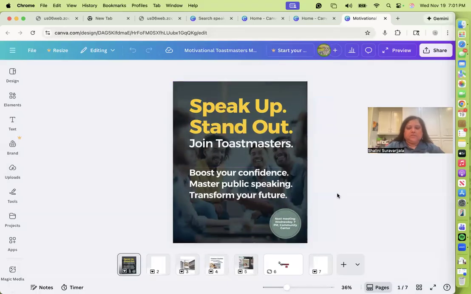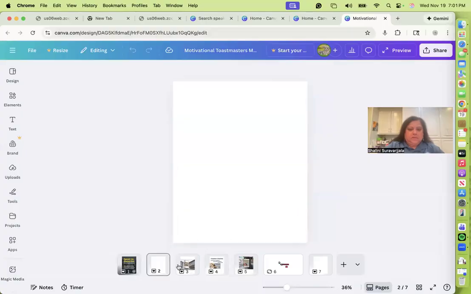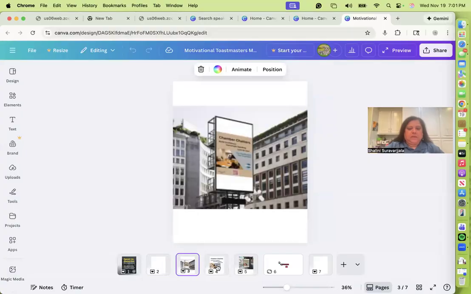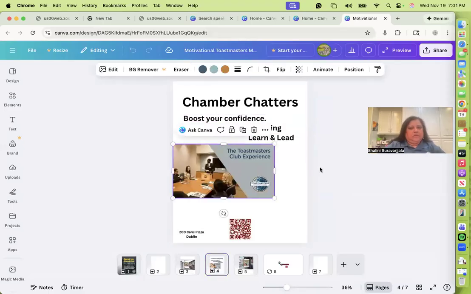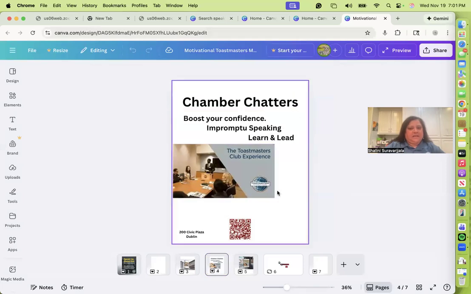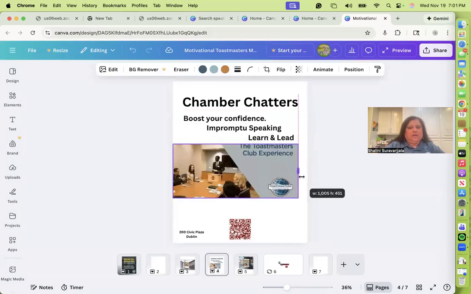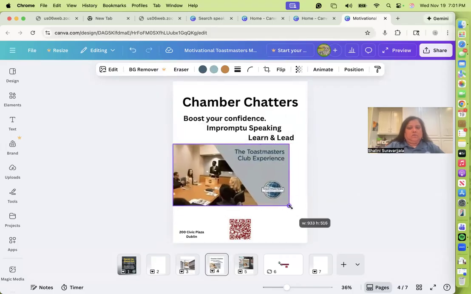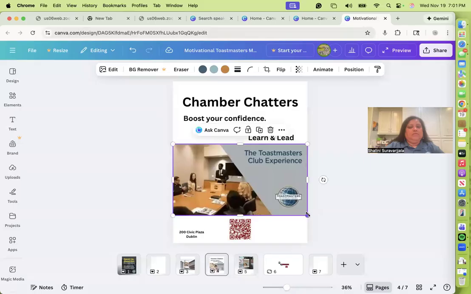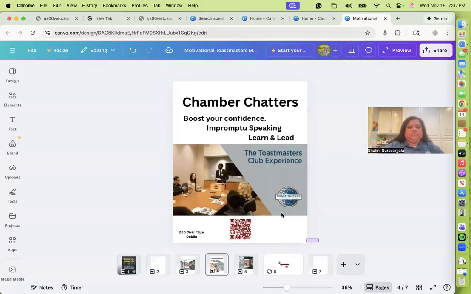Okay, this was one of the templates that I liked, but then I created all these other pages. So you just have to create a second page, and by the way, always drag it from the corner. Don't drag it from left or right here. So say I want to create this whole page.